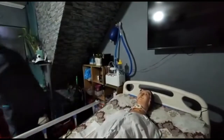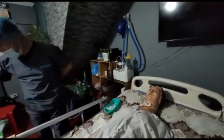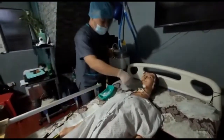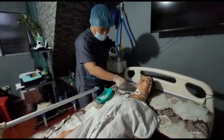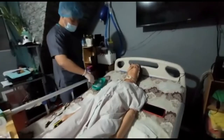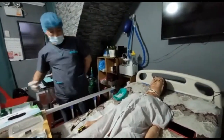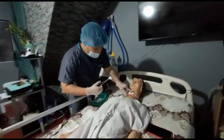Nakalimutan ko yung isip. The next po is yung ating dry cotton. And then doon po sa baba.